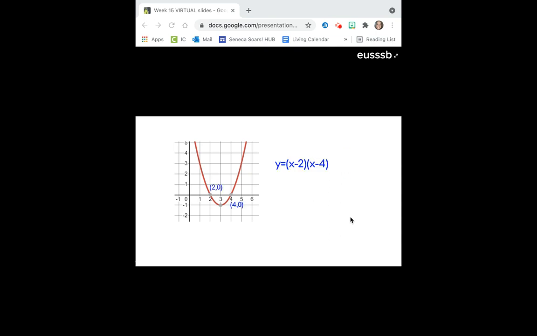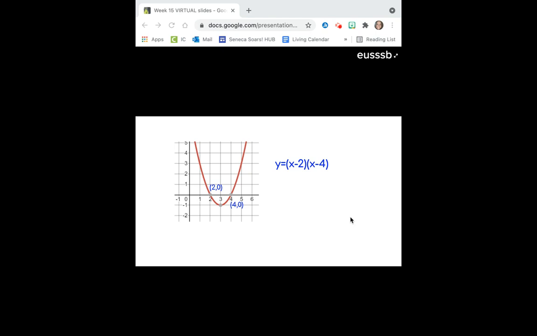All right, so it's a positive orientation, so we're not going to have a negative sign there at the beginning, which all of you did well. And then just remember that since we have two positive x-intercepts, we're going to have a minus sign in both of our factors, okay? So just keep in mind that opposite rule is still in effect.